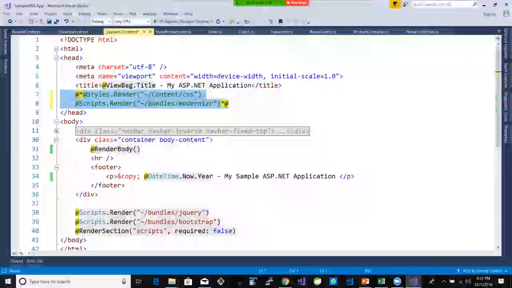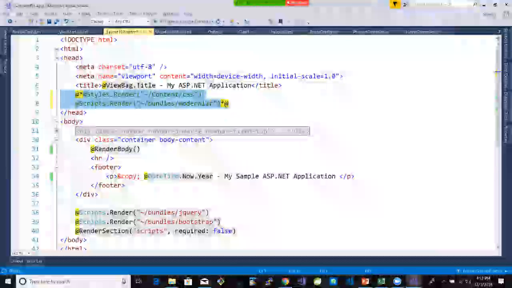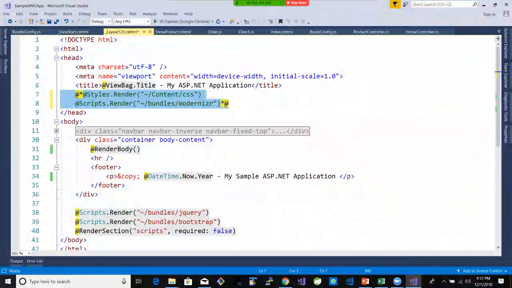You can select it and do a Control KC. It will automatically either put a double slash or do a block comment. Now, I commented out content/CSS, the styles.render of content.css.